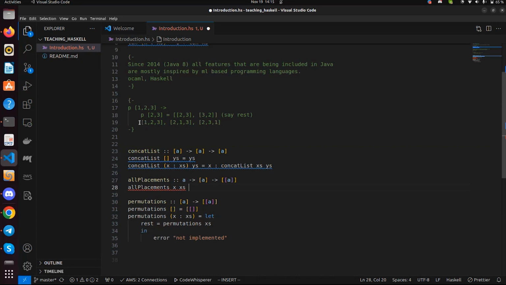We can ideally place it in the beginning, which would be very easy. Then we have to make the placement in all possible positions.